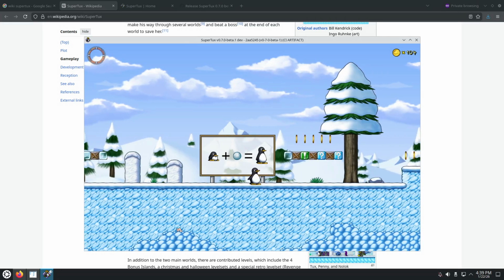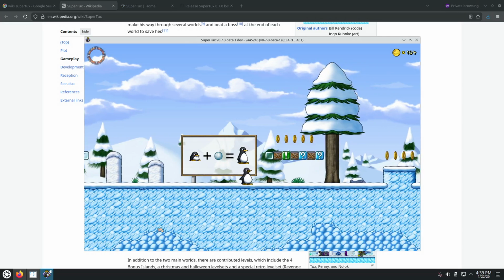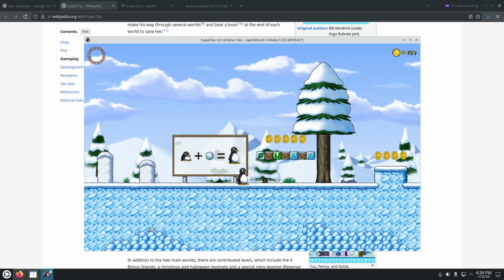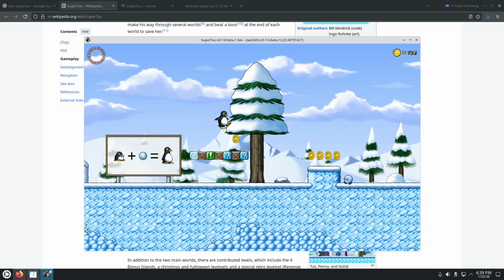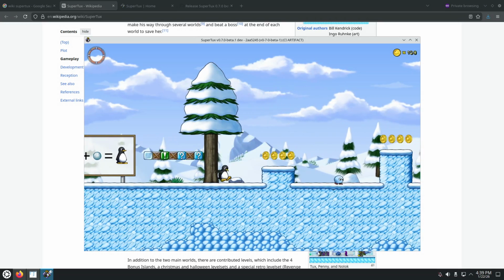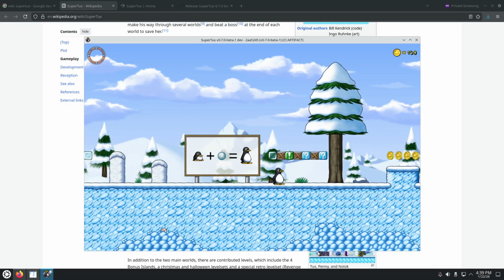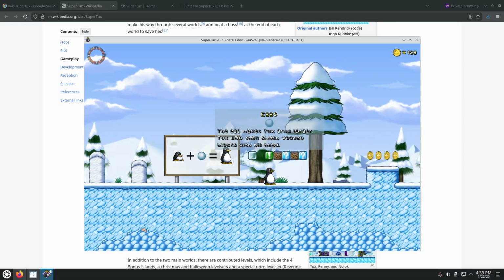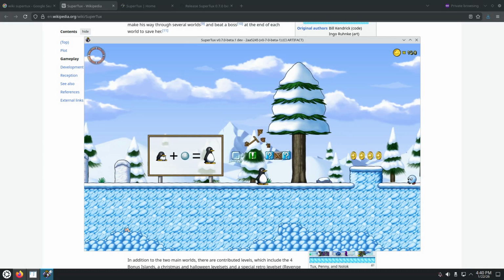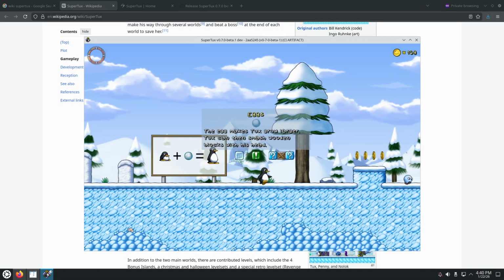So I got a snowball and now I'm the double size, which will allow me to jump probably higher. Eggs. An egg makes Tux grow larger, so that snowball is actually an egg. Okay, this is an information block.